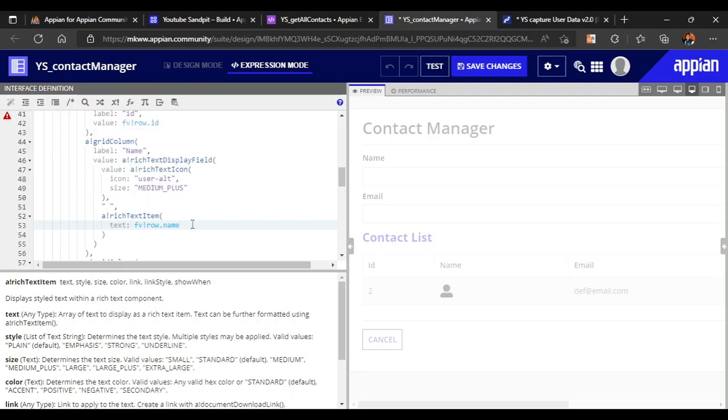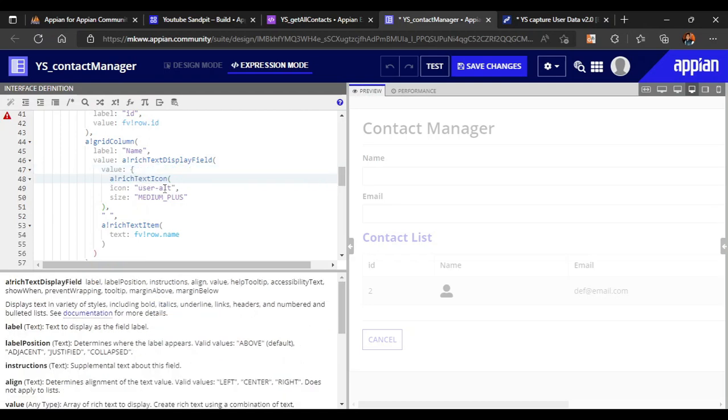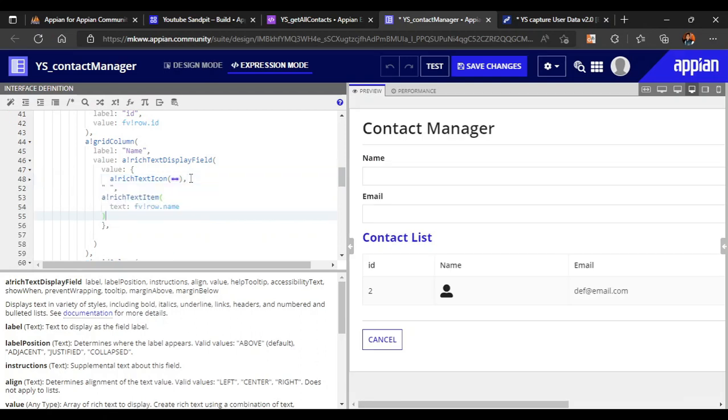Keyword and non-keyword arguments should not be mixed. Okay, so what we have to do is we have to make it a list actually, and all this data will get added into this list only. Okay, cut from here, I'll use it and save it.